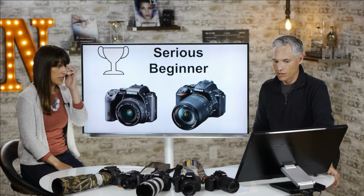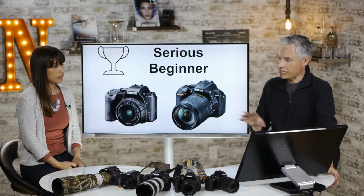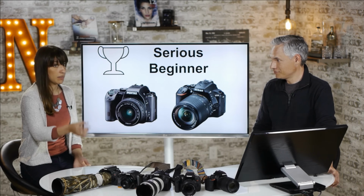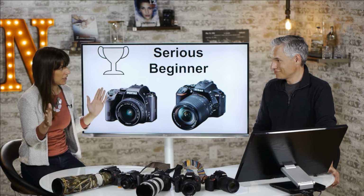Serious beginner. Now, how do you classify a serious beginner? Someone that wants to get more invested in photography, wants to buy more lenses? Yeah, they want to learn it. They want to be making adjustments to the exposure compensation and changing modes and probably changing focusing points. That's actually a really good distinction, because I get some people that will go out and spend a couple thousand dollars on camera gear, and people have literally said to me, can you come over and set my settings so I can take good pictures? They just want to put it on automatic mode and not have to think about it. And other people will say, teach me how to do this or teach me how to do that. So I like that you made that distinction.